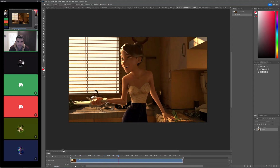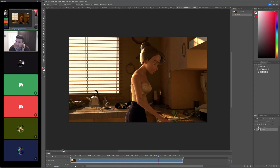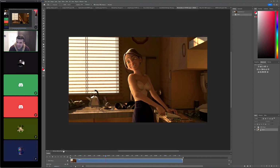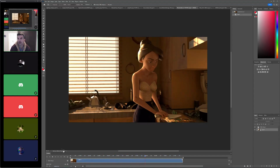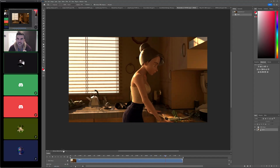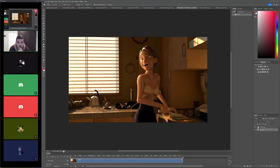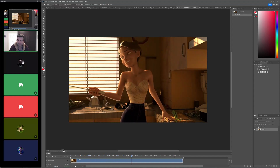The shirt seems good. I actually like the idea of there being some of this. This is one of those where there's an accident that can happen, but it leads to good things because you think, oh yeah, maybe she does have a birthmark on her arm, or maybe she does have a little mole on her neck, or a little scar on her arm, or whatever the case may be. I think there's actually some good value in that.